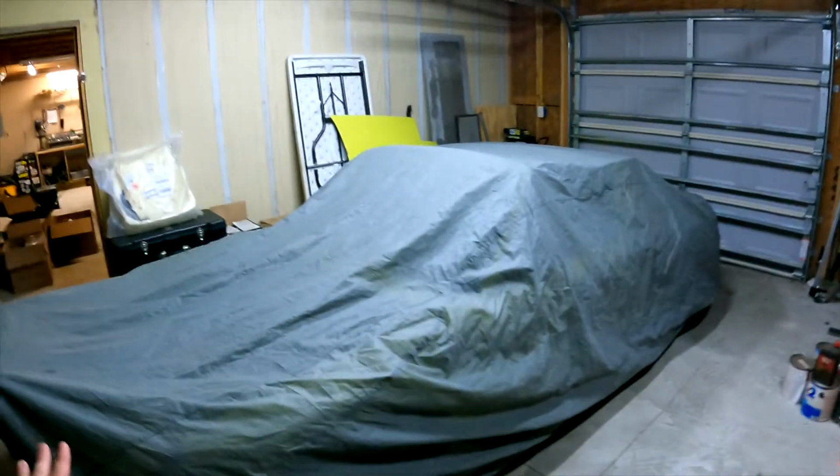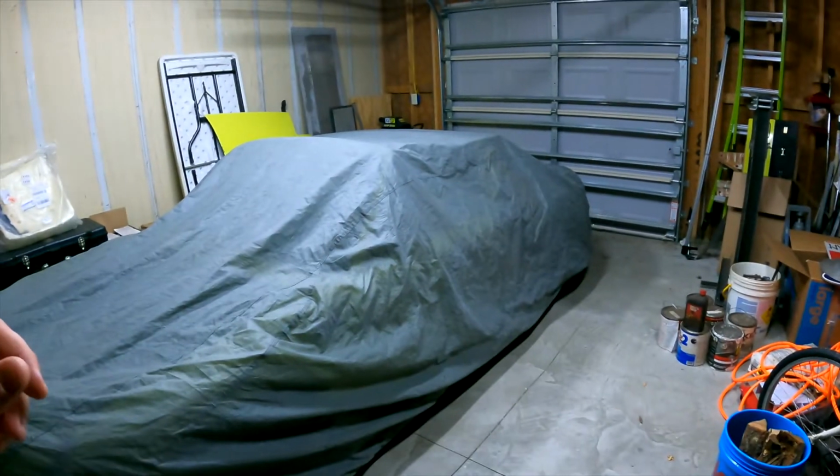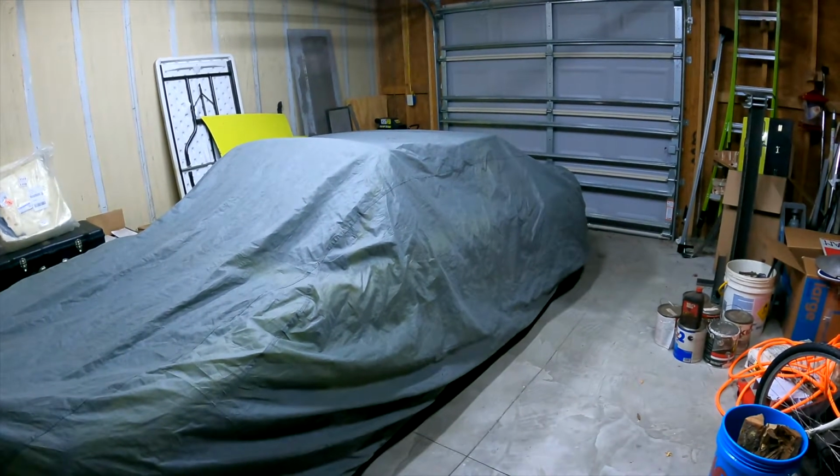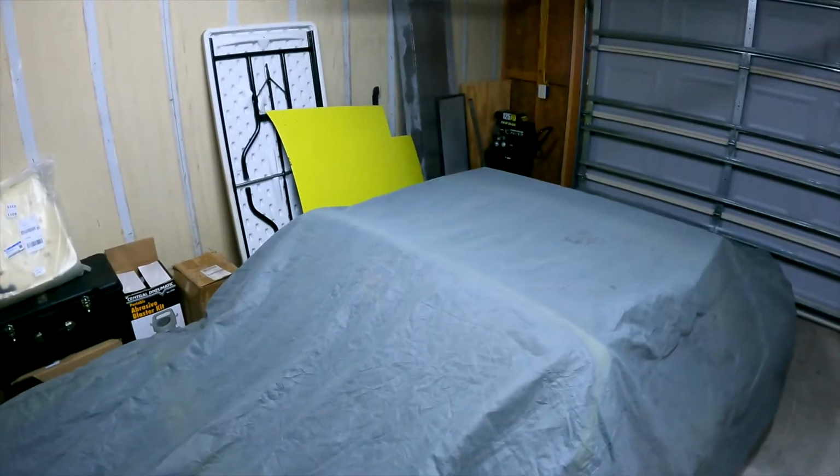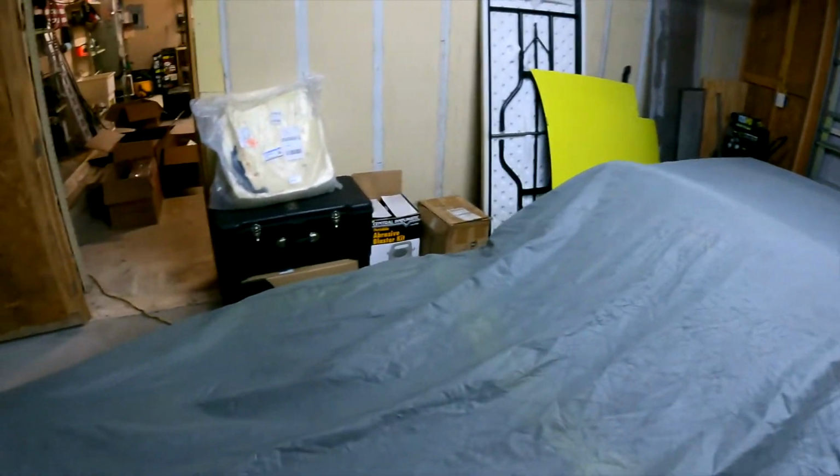But for now, this is just the Porsche's tomb. The Porsche is still having muffler problems, and I've got a shift bushing bad, so it's just kind of parked for right now. You can see I've got my compressor just rolling around over there and other stuff. So the difference here being that everything I own you will see, whereas in the other garage I had an attic upstairs that held almost as much as the downstairs garage.